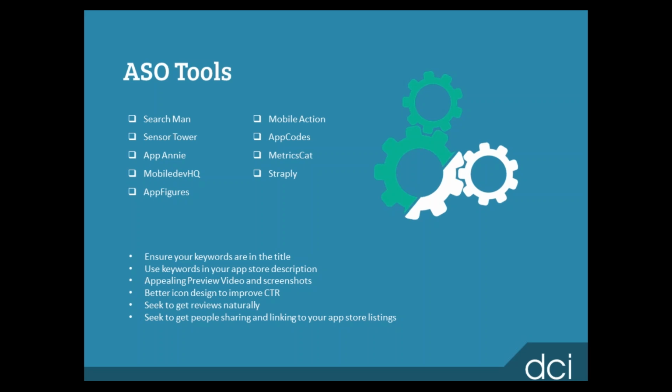An appealing preview video and screenshots are also key. Better icon design to improve the click-through rate is quite important. You need to seek to get reviews naturally. Ask your users to rate and review the app in the App Store, and seek to get people sharing and linking your App Store listing as well.